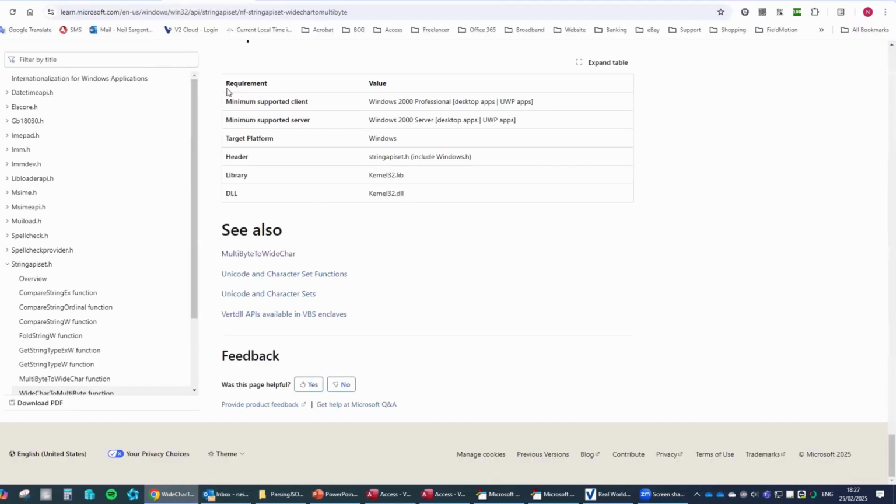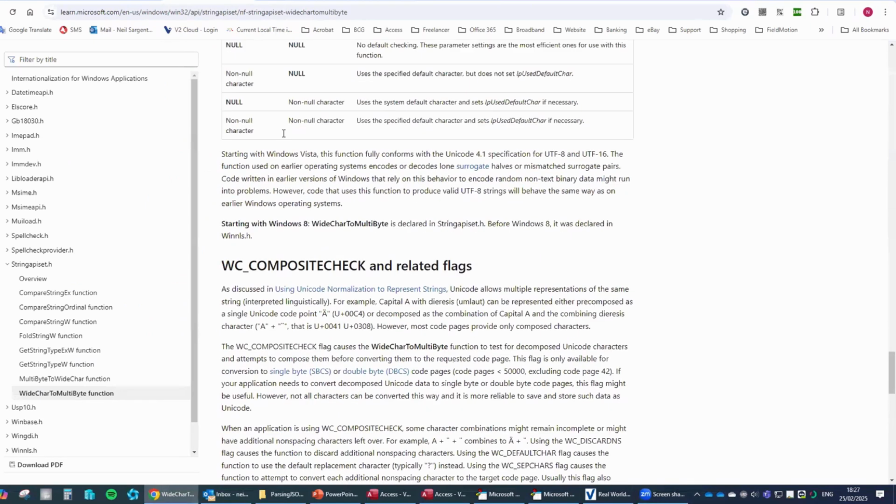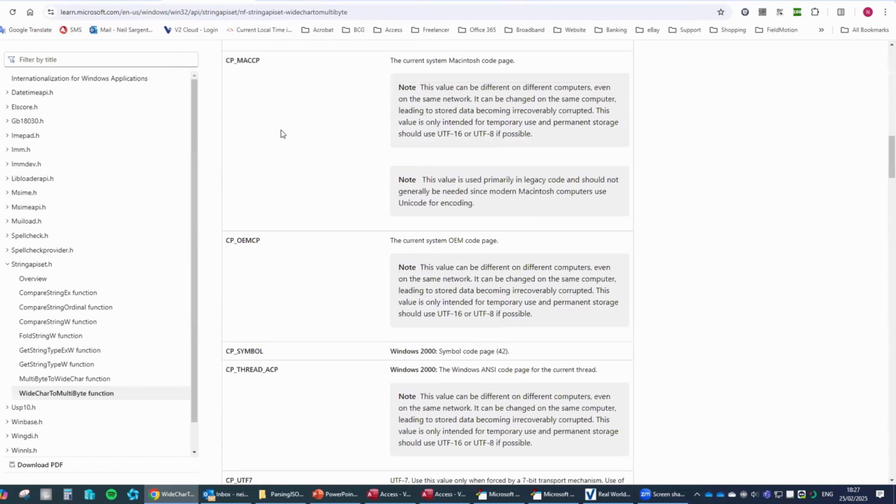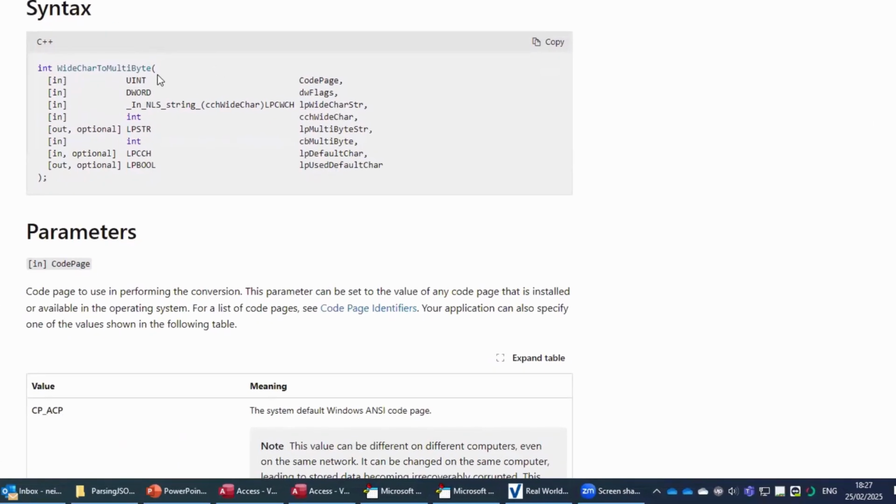That built-in function is basically WideCharToMultiByte, and it's an API function which says, basically, you tell me what you want it converted to, and give me a Unicode string, tell me how many bytes there are, and I'll give you back a multi-byte array and tell you how many bytes I've given you. That's as simple as it is, apart from it's an API function, and we all know that they aren't simple. What's more, they're doubly unsimple because this is using Unicode strings. And when you use Unicode strings in the API, you have to pull some special tricks.